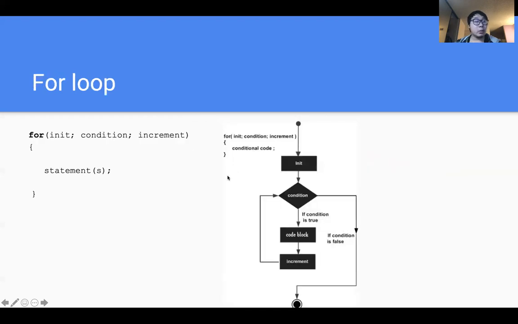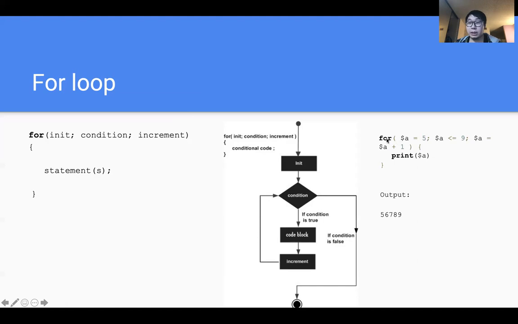And at the end, we have the for loop. For a for loop, we need 3 statements. We need the initial value, we need a condition, and we need an increment. So for the initial value here, we check if it's under the condition for the first time. If the condition is true, then we will run the code block, which is the statement here. And we'll do the increment on this initial value and go back to the condition, check if it's still under the condition. If so, we'll repeat what we just did. If not, the condition gets to false and the function gets to the end.